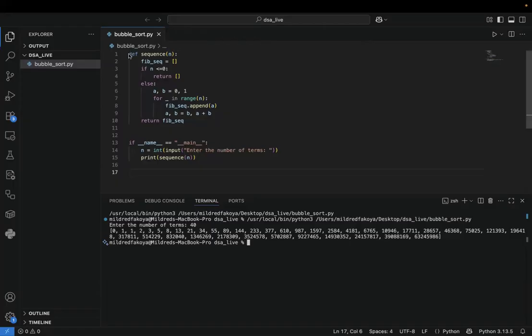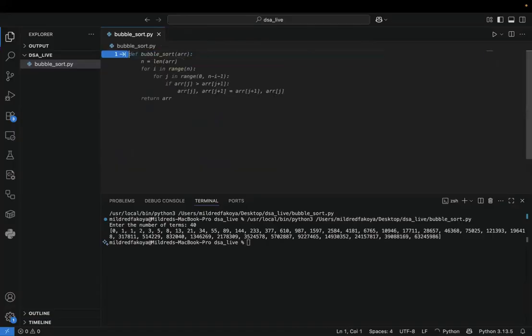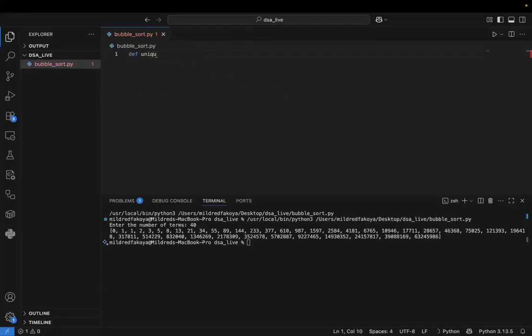So let's write out the algorithm for that. We create a function, and the function is unique numbers, and we put n as the parameter.